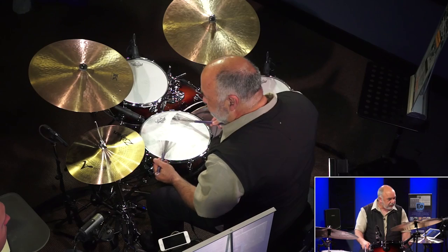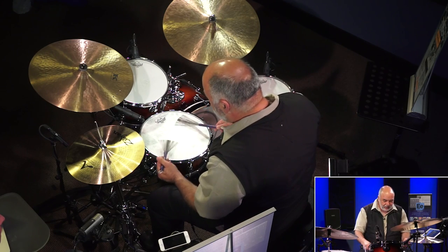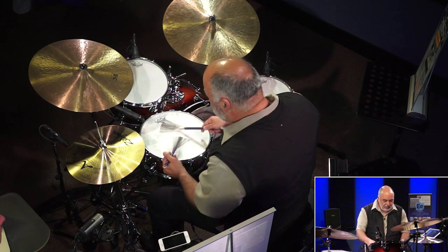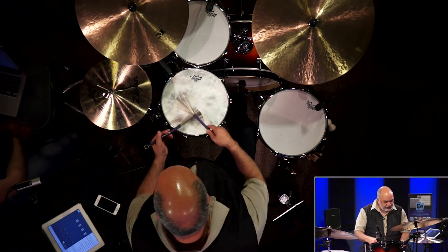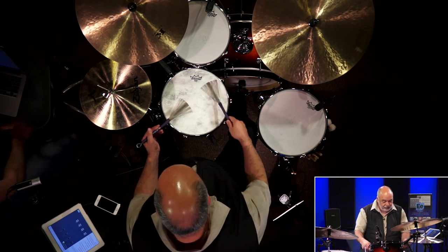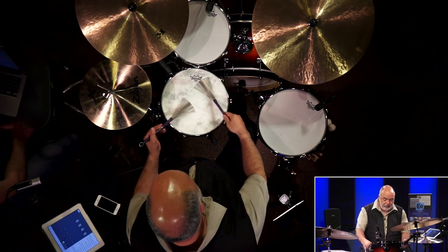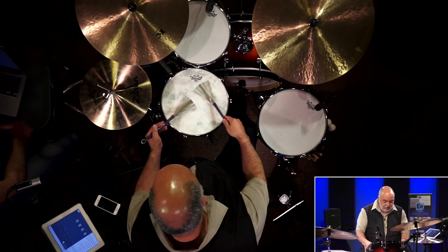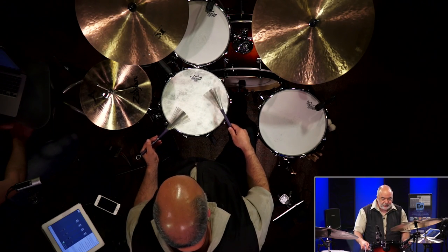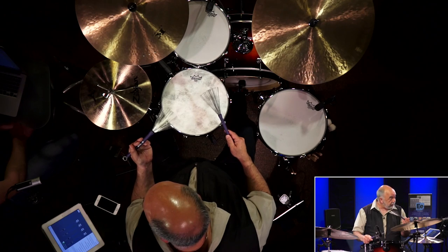When you're playing the brushes, most of your rhythmic articulation is going to come from the right hand. You know, probably 90-some percent of it. Now I'm playing the right cymbal pattern in more or less a circular motion. Even though the right hand is doing most of its movement in this clockwise manner, you'll notice when I go boom, boom, the syncopated rhythm in between the quarter note, I'm coming back this way. And you'll notice that I play the brushes with a glancing motion. I'm not playing up and down, and I'm not trying to rebound off the head.